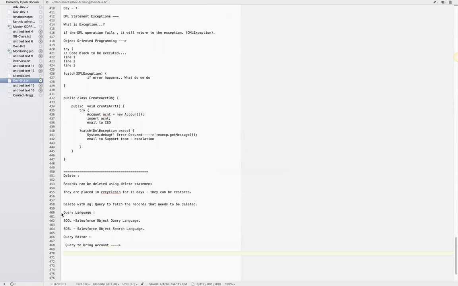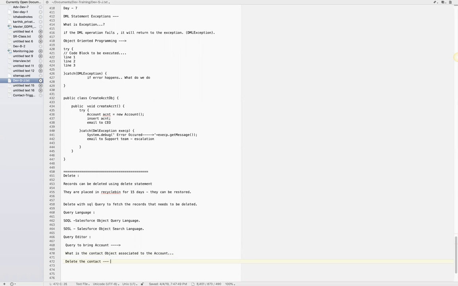I will simply use this for loop and then find out what is the contact associated with the account. What is the contact object? Contact is the object associated with the account, right? Then I will just delete the contact.